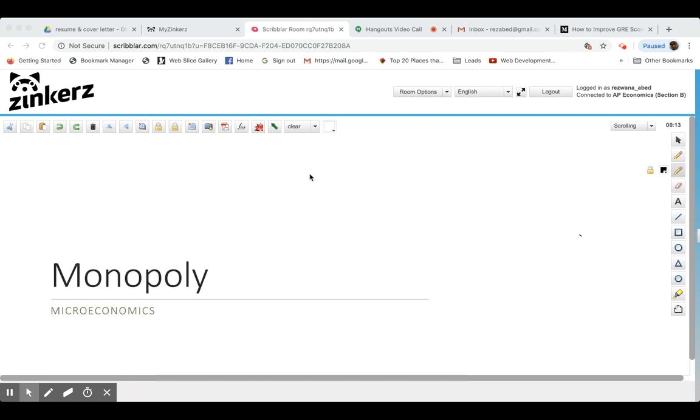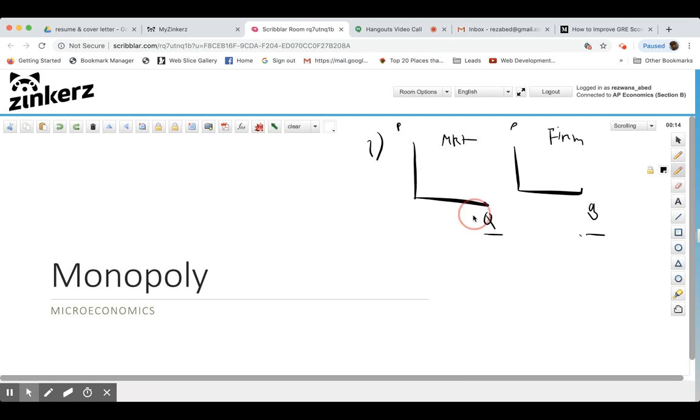Also, if you are a sole producer, what does that mean, right? We saw that in Perfect Competition, right? We had these two types of side by side graph of the market and the farm. We had big Q, we had little q. So what does it mean for the monopoly in this situation of big Q and little q? Do those things exist? Do we have two separate quantities? Just a yes or no question, you guys.